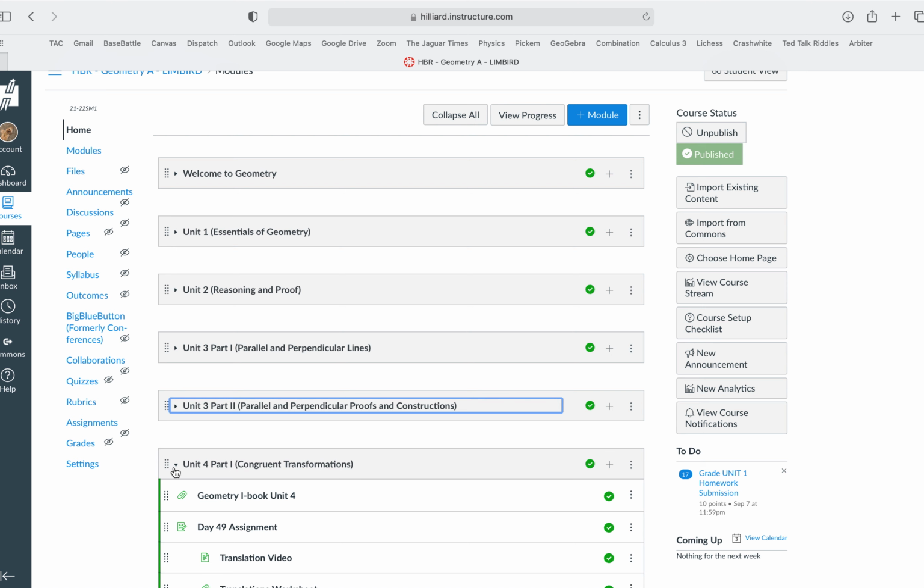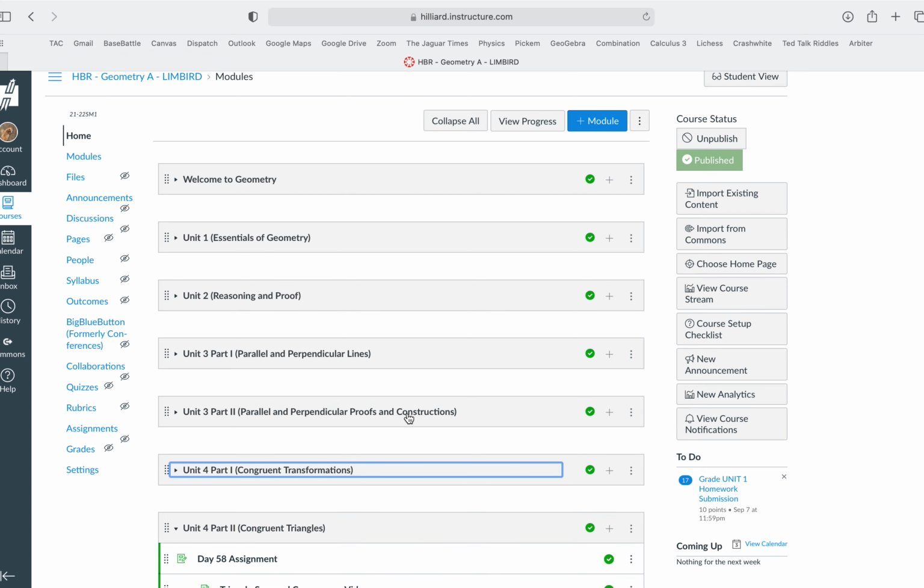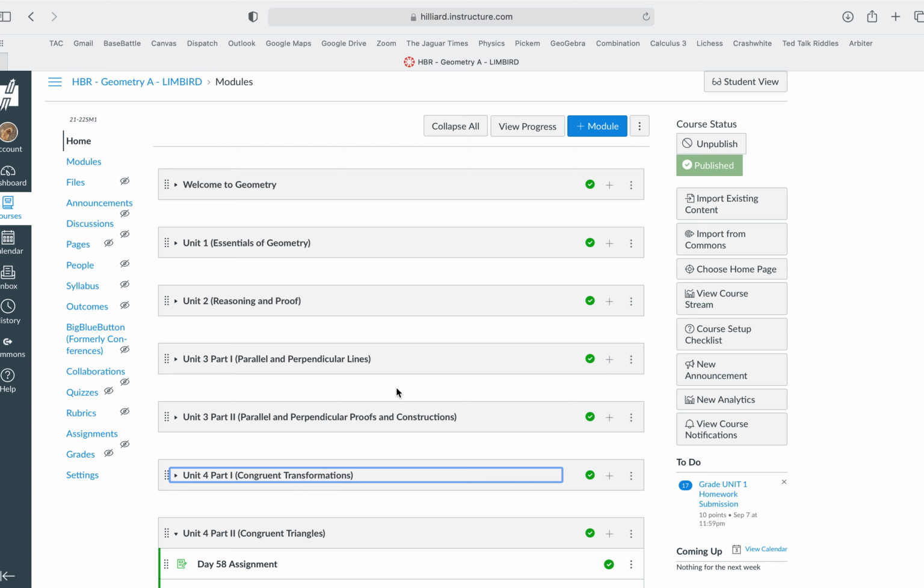But almost everything you need and your child needs is going to be on Canvas. And that's probably true for almost all your teachers. You can log in as an observer with your parent account, or you can just ask your student to kind of check out everything. But again, all those resources are there for you.